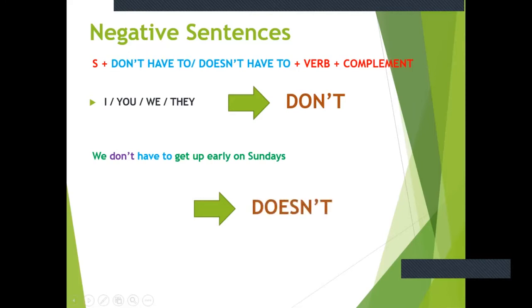Doesn't is for he, she, or it. He doesn't have to get up early on Sunday. Remember, doesn't is for he, she, or it, and the verb in its simple form, en su forma simple. Why? Because we have the auxiliary. And remember, whenever we have the auxiliary, the main verb doesn't change. El verbo principal no cambia.